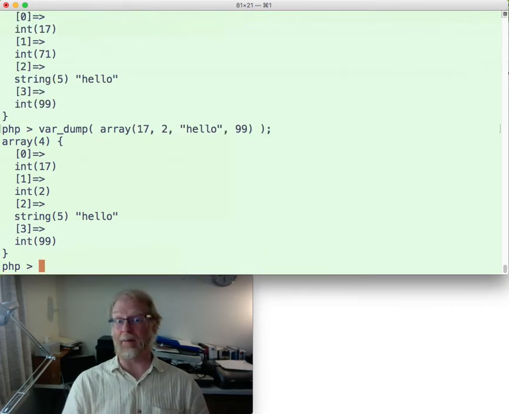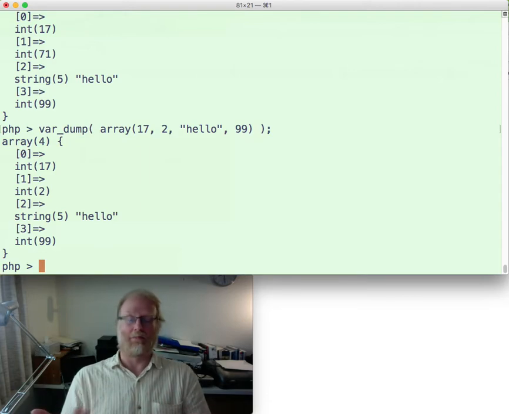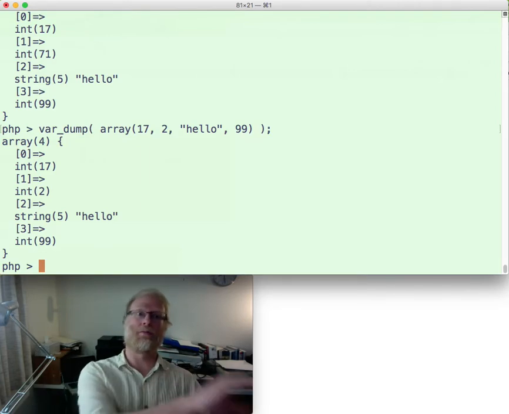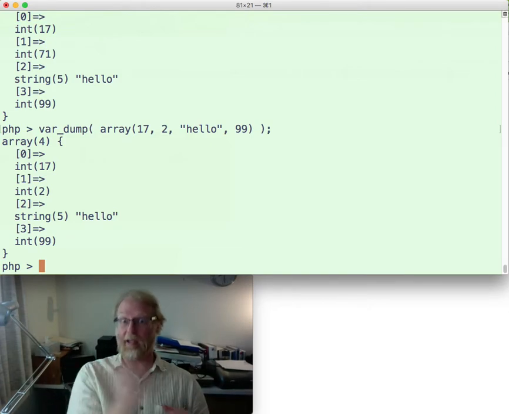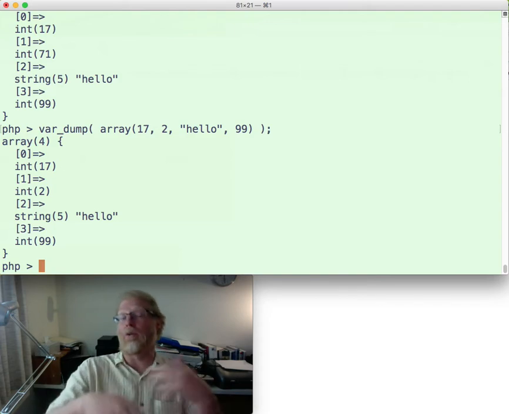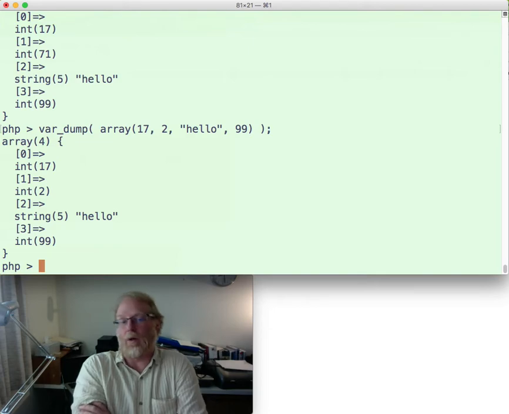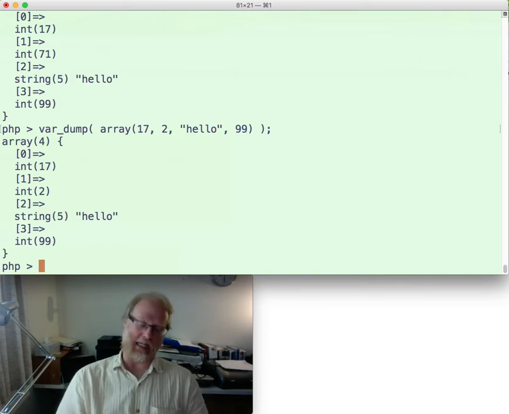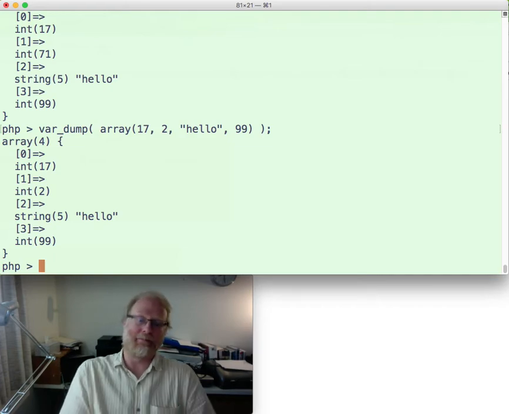That's what's really happening. When I say var_dump of $stuff, first the language says, oh, $stuff. Hey, whenever you see a variable, go find what that variable holds and replace it with the value of that variable. And that's what's being passed to var_dump. We don't need to go through that intermediate step of holding something in a variable and then looking it up if we don't want to. And again, the name var_dump should be value dump, or val_dump, but we'll live with it.